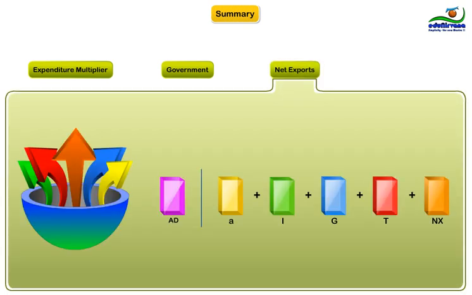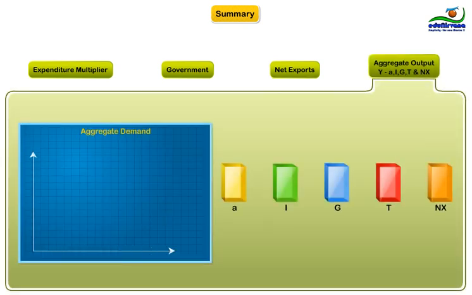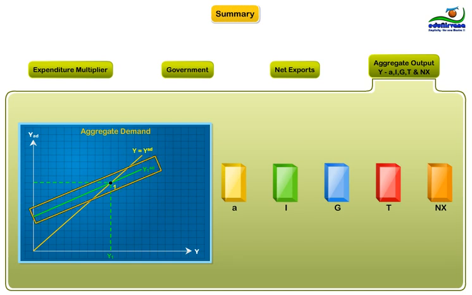The role of net exports in triggering AD was taken up last, and it was described that as NX increases, there is a proportional increase in AD. In the last, the changes in AD owing to changes in any of the AD components were summarized. AD is directly proportional to changes in autonomous investment, consumption, government spending and net exports. AD is indirectly proportional to changes in tax rates.